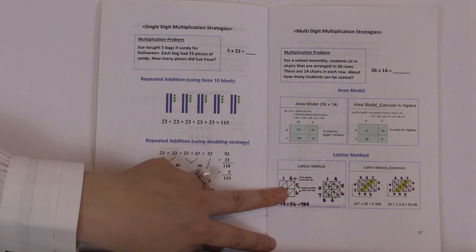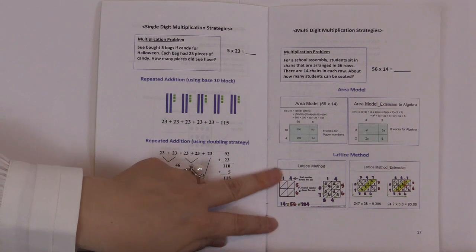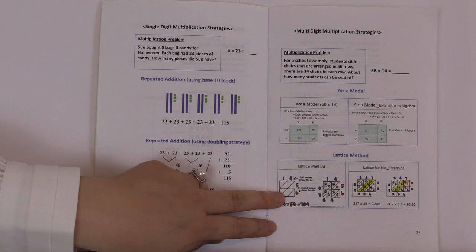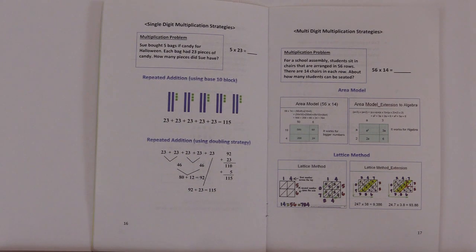But if you don't know the lattice method, maybe the first time it doesn't make sense to you, but once you understand how it works, it's going to be really easy. A lot of kids love this because they don't need to deal with bigger numbers. All they need to know is multiplication facts. But from a mathematician's perspective, this one doesn't talk about place value as well, so maybe not the best strategy per se in terms of place value, but it makes sense to them, and kids love this method, and some of the textbooks introduce it as a multiplication method. That's what I'm going to introduce here.